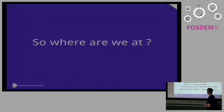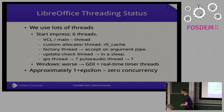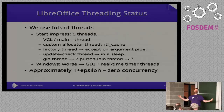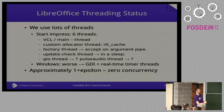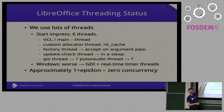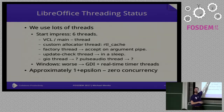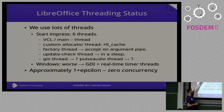We have started — we actually use quite a lot of threads. When you start LibreOffice and attach a debugger to it, particularly on Windows, you think: brilliant, we're already using six threads and we're not doing anything. Unfortunately, most of those threads are literally not doing anything. The main thread is where everything happens. Our custom memory allocator of dubious benefit has its own thread; it does very little.